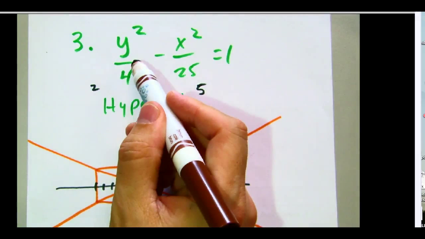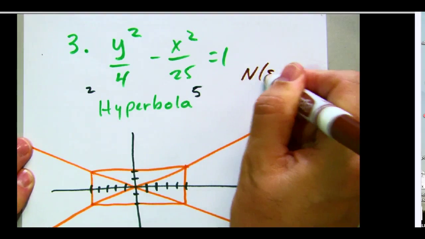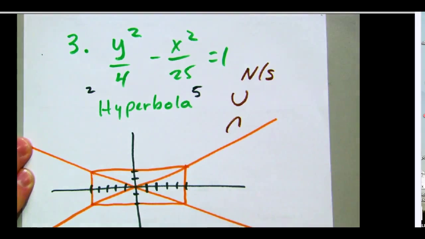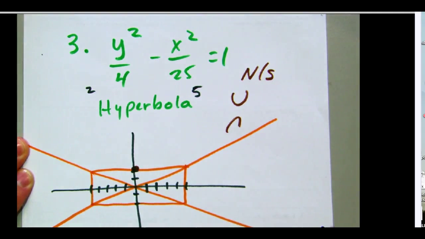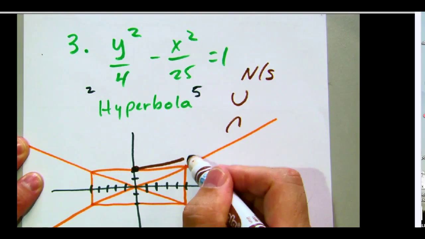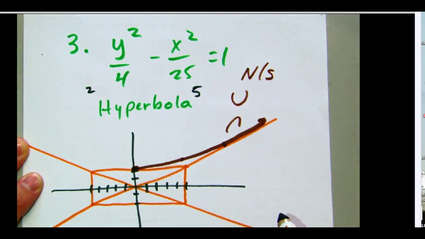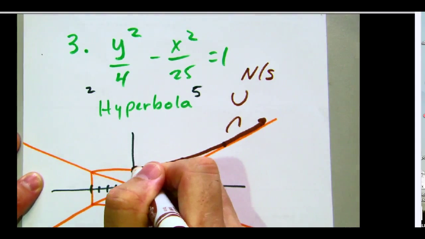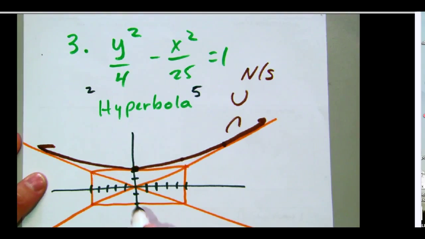And since this y is positive, this is going to be a north-south. So it's going to be like that. And so my vertex will be on the edge of the box. You got to think outside the box. Don't go inside for the hyperbola. And so then what we're going to do is we're going to arc this, and then we're going to approach this asymptote. We're not going to cross it, but we're going to approach it. And then we'll do the same thing over here. So that's how you graph it.